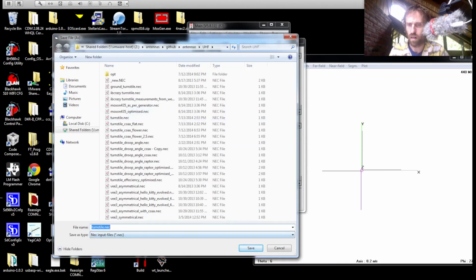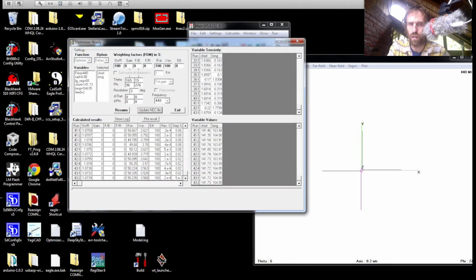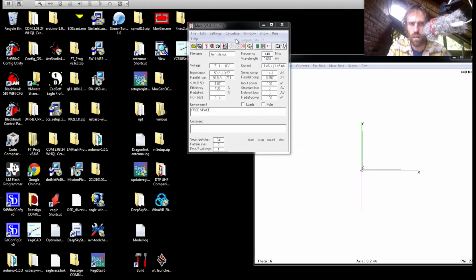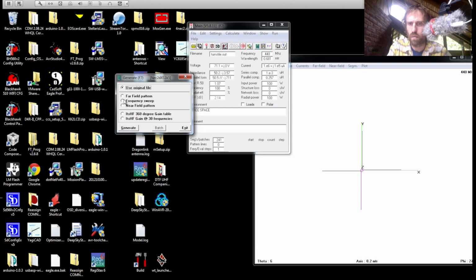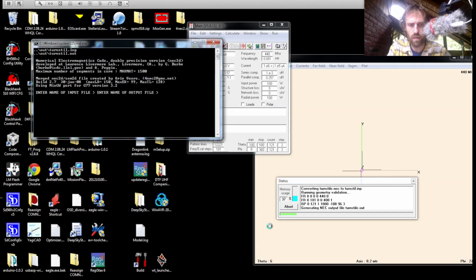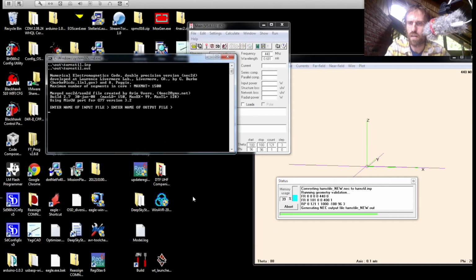So what I'll do, I'll update the NEC file, and I'll just call it new for now. And we'll just do a frequency sweep on this. I've got a feeling this is on the other null.